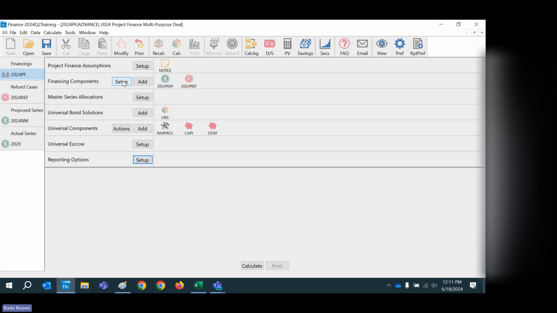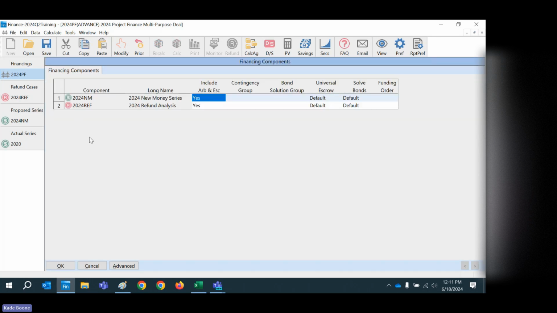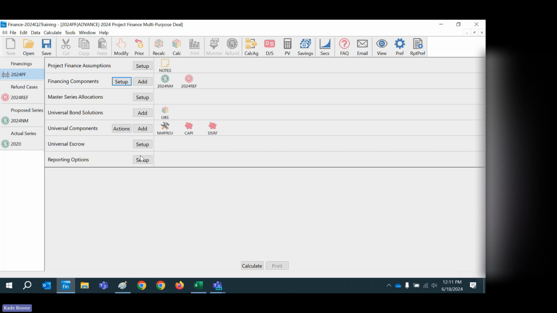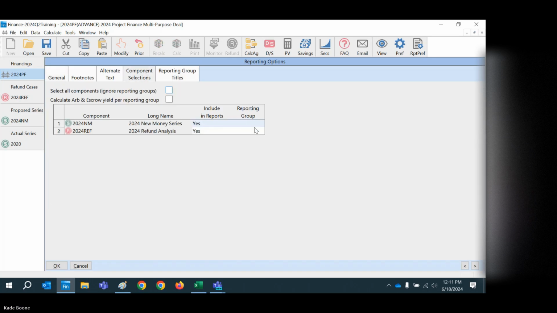See, the problem is if you go in here and you've got three and they're all included, right? Nothing's excluded. Well, but I want my two out of the three to have some kind of an ARB yield calculation. And then I want one out of the three to have its own.